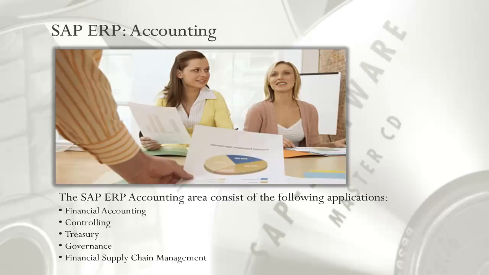The first key area of the SAP ERP component we're going to discuss is the SAP ERP accounting application. This application has been changed from earlier versions to include new tools like the SAP Financial Supply Chain Management for cash flow management. Additionally, SAP has also revamped its general ledger accounting system and provides functionality for both accounting and controlling. You can use this component to map financial reporting requirements applicable in many countries, languages, and currencies.